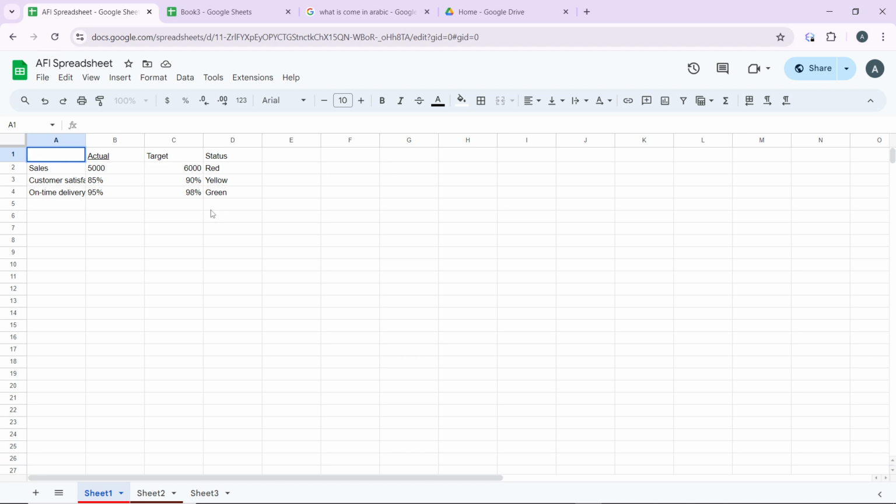The first thing you need to do is to go to Google Sheets, to open your Google Sheet documents, which of course I've done right here. Then you will need to click and drag to select the range of cells you want to apply conditional formatting to. So right here is metric. I'm just going to leave that there. And I'm just going to click and drag the range of cells.